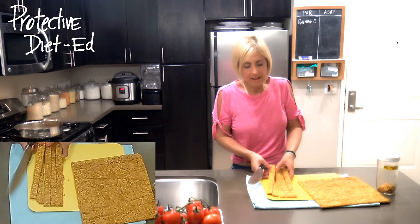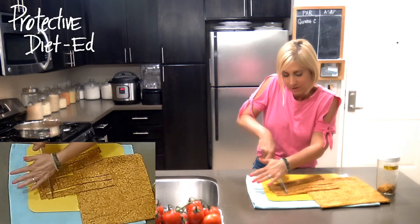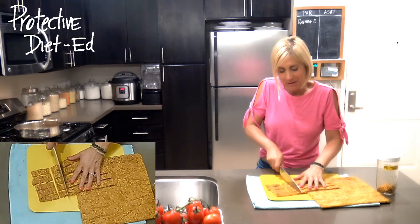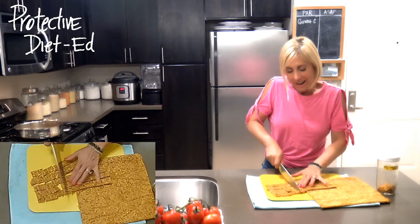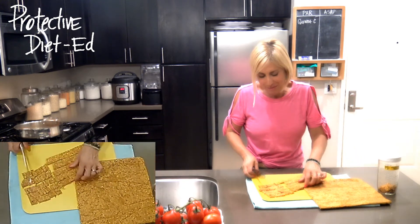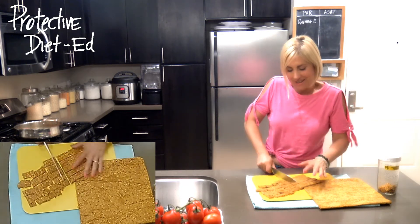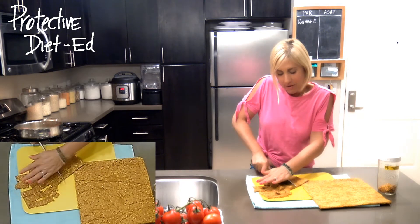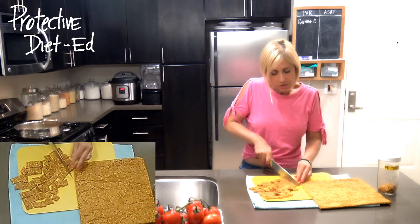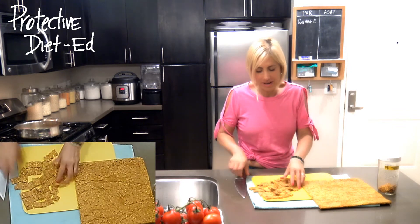If you're giving these as gifts to anyone you know that has a dog, I guarantee their dog is going to love these treats. Lucky has a lot of friends at the dog park and at the beach and we've tried them out on every dog — and now when his dog friends see me or Jerry they come right to us, because they know we always have Protective Diet Lucky Dog Treats in our pockets on every walk. These treats are very low in calorie, high in fiber and nutrition, so you can give them frequently. There's no limit on these treats.